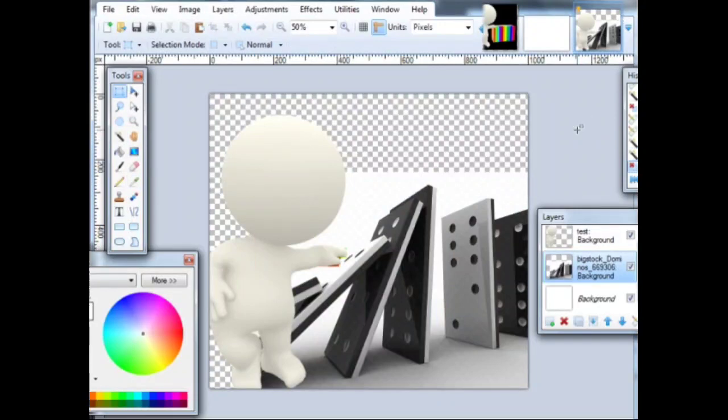In the next video, I'm going to talk about plugins, and then the video after that, I'm going to talk about headers and banners, and how you can perhaps even take this photo here and make a header and a banner out of that by using the technique of layers.